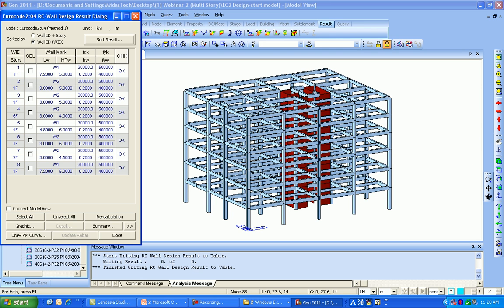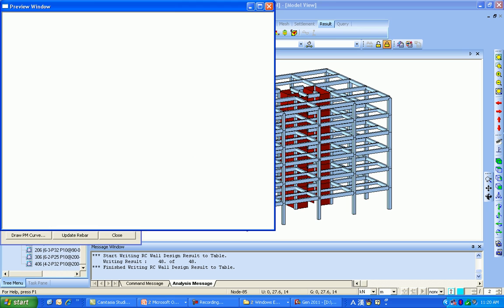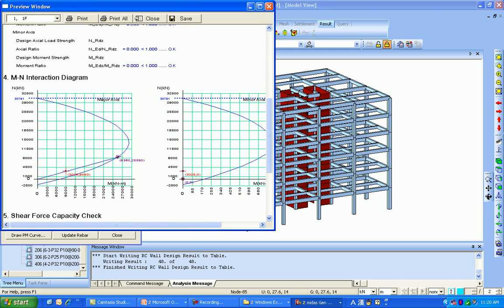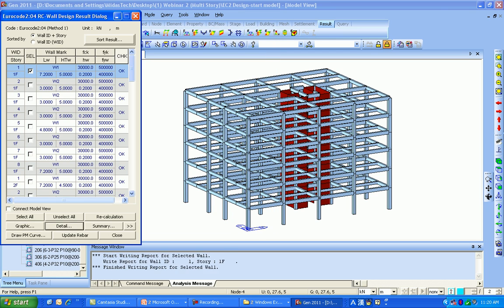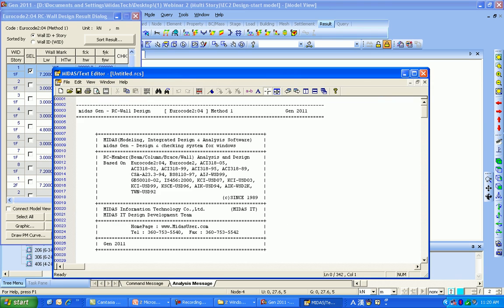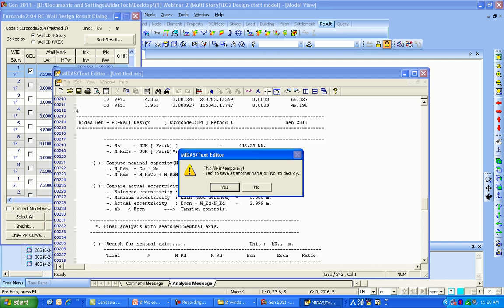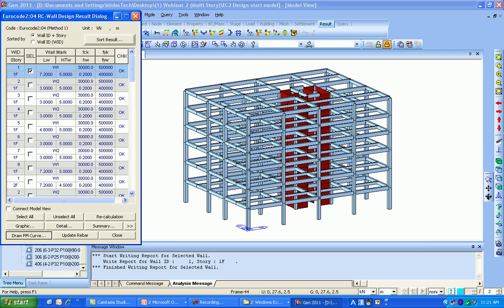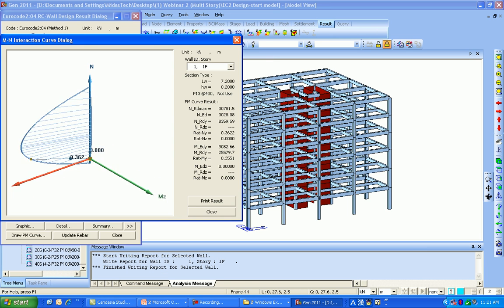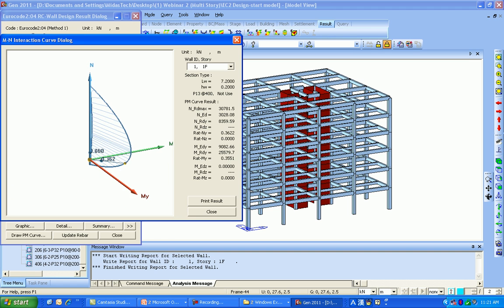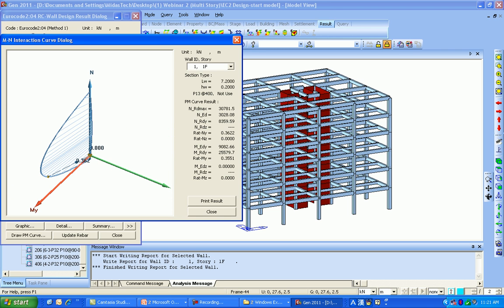As you can see, you can also check the one-page summary report for the wall and detailed formula, and the 3D PM curve, this PM curve.